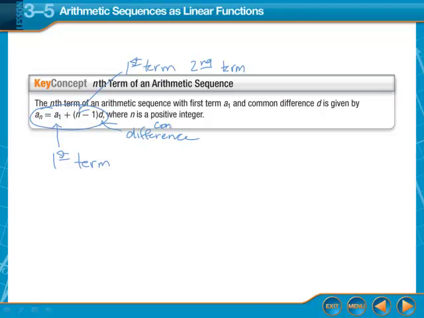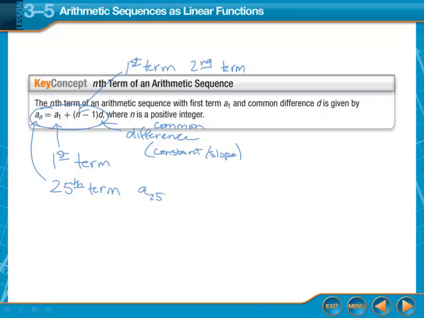It's called a common difference. We also know this as a constant or as a slope. We can put the other vocabulary there too, again, to tie the different sections together. A sub n is wherever I want to be. In the last example, if I want the 25th term, that would be written as a sub 25.